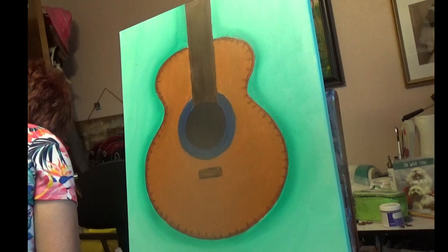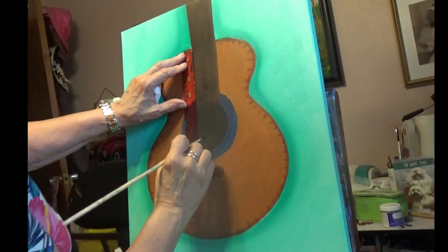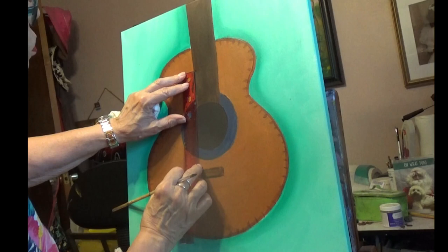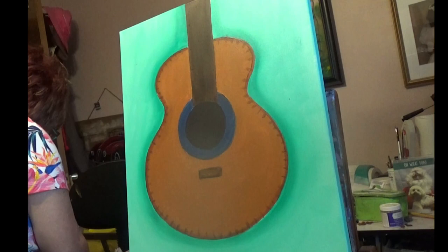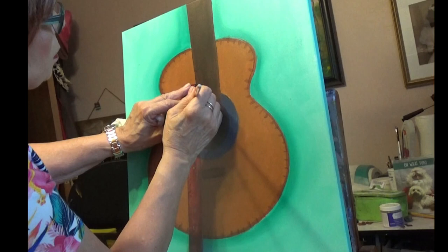Need to see better. Okay, the next one goes 1 1/2 from that, which is about right here. Just marking them. The next one is almost 1 inch. Almost 1 inch. Next one is about 7/8. Here, 7/8, about right here. All right.